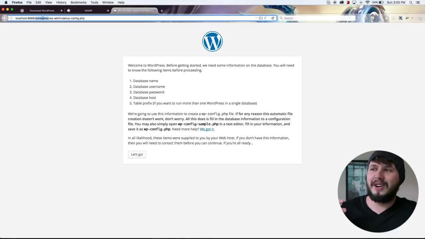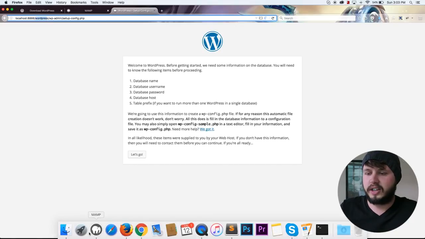Wow, that is quite a confusing sentence to say, but we're going to be running WordPress in a subdirectory on our root domain or on our root folder, and I don't want that to happen. I want it just to be on our localhost, so we don't want localhost/WordPress. We don't want that subdirectory, right?